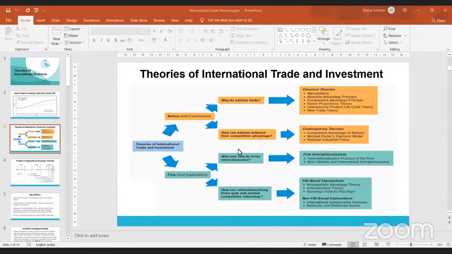Now, basically what happens is, when the countries of the world are trading with one another, there are some grounding theories which serve as a base for trade to take place. So when these grounding theories are serving as a base for trade to take place, who gave the theory? What does the theory talk about altogether?